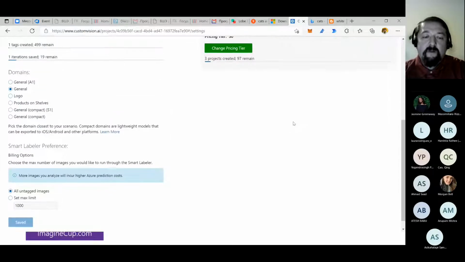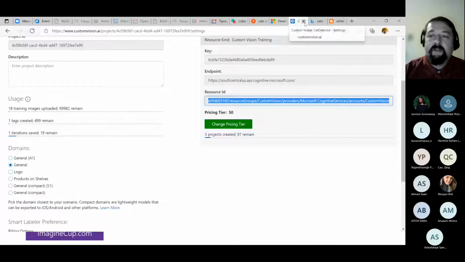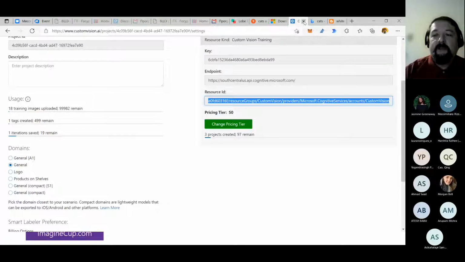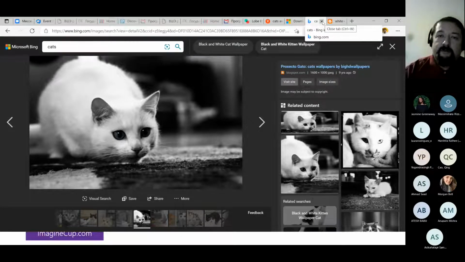From any application, like a cloud application or a mobile application, you can make a call through the internet to perform object detection or image classification on your image. So that is another way to approach image classification or object detection in addition to Lobe AI.